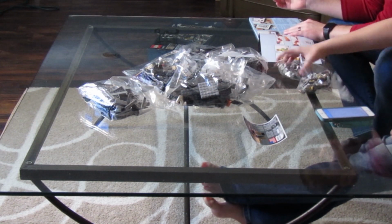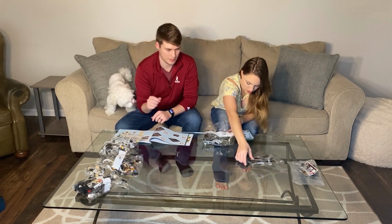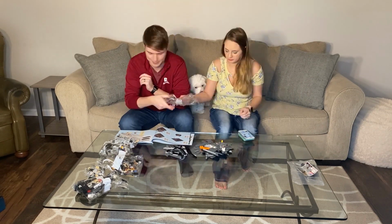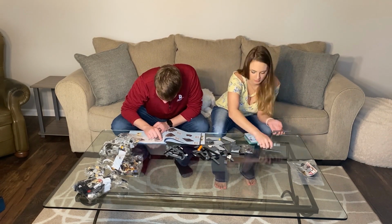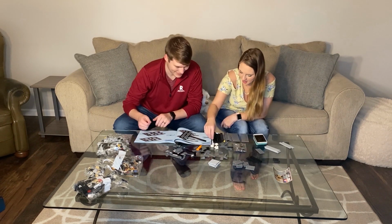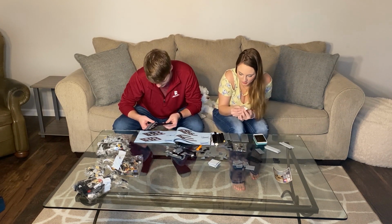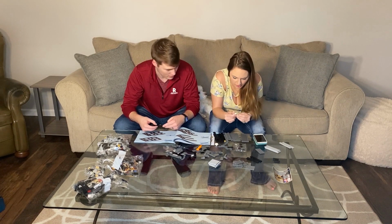So, if we separate these into the numbers. Bag one. So just go through the back ones. I'm building the guy. Oh, you're building the guy? Yeah. That's cool. That's chill. I was actually trying to get those sorted, but how do these go together?